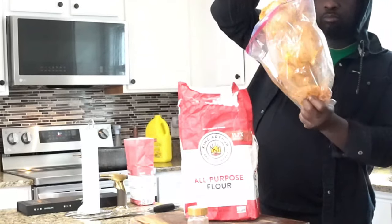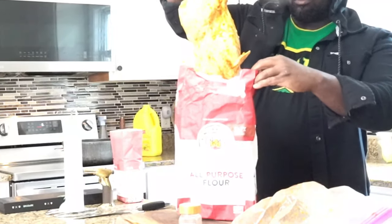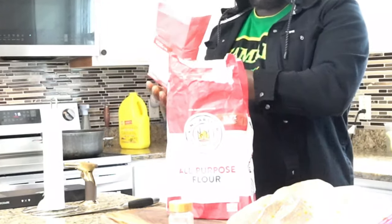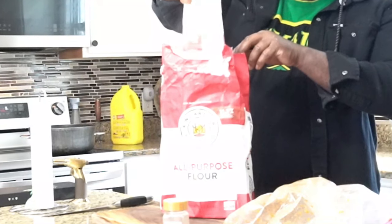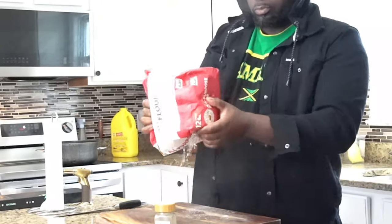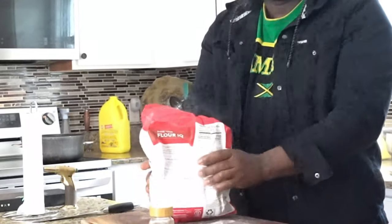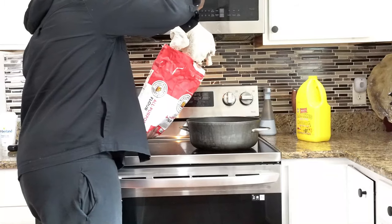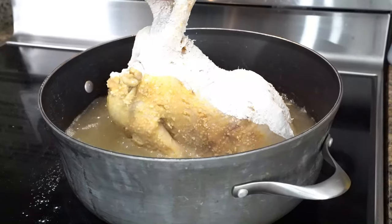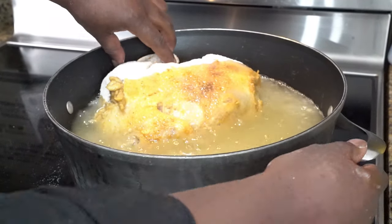Look at that. And then we're gonna add some flour to our chicken. We're adding nothing else to the chicken but flour, right? Oh, first we gotta shake the chicken. After you finish shaking the chicken, we're gonna add the chicken to the pot, and then we're gonna slowly cook our chicken in oil.